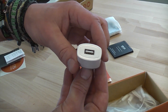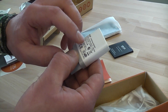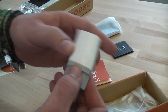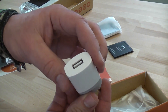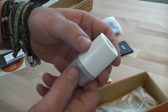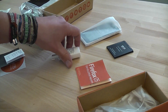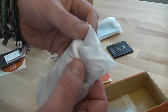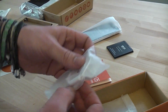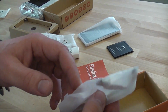That's the USB plug with the German adapter. It puts out one amp, so it should charge the phone pretty quickly. It looks pretty much like one of the plugs you know from HTC phones — nowadays all companies have pretty compact power adapters. This is the headset, just your plain basic headset, white because the phone is white. And the micro USB cable. That's pretty much it — that's all that's in the box.